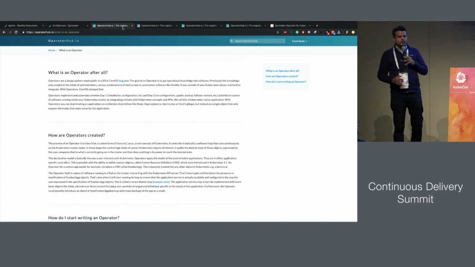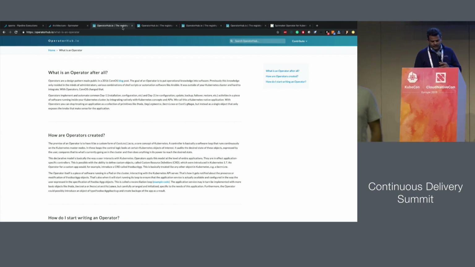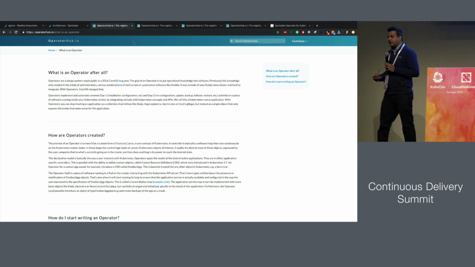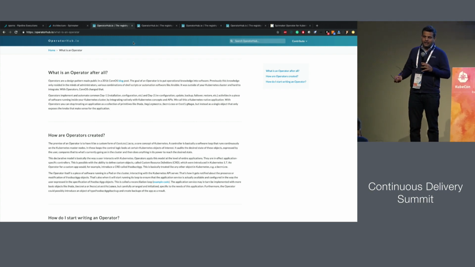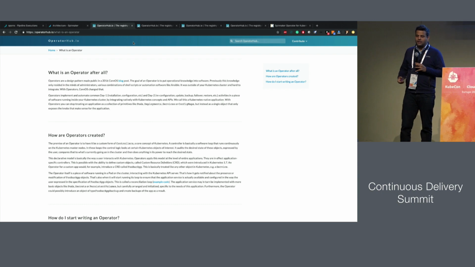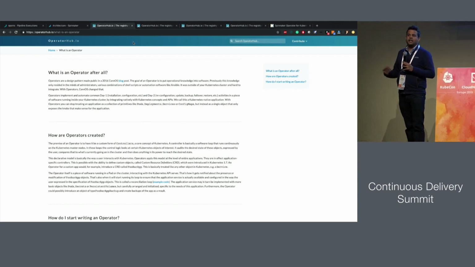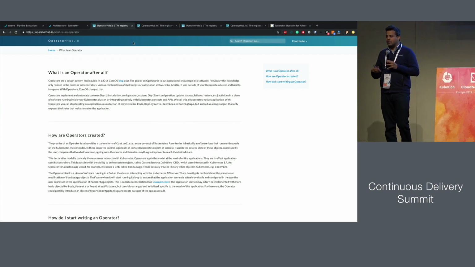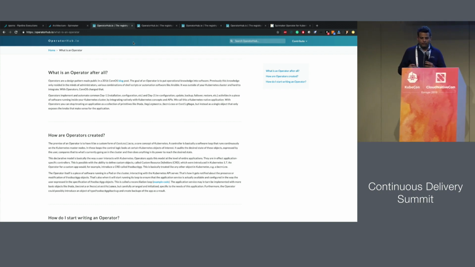Okay, a few people. Essentially, the operator is something that was introduced recently, maybe a couple of years ago at this point. It allows you to manage the lifecycle of a Kubernetes application. In this case, the Kubernetes application is Spinnaker itself. So now you're managing Spinnaker as an application, and you want to worry about day one and day two activities. Day one could be installation, day two could be upgrade, scaling, et cetera. The operator makes it very, very simple to do that.